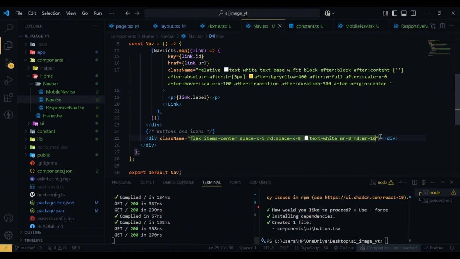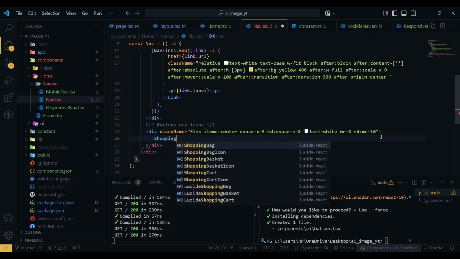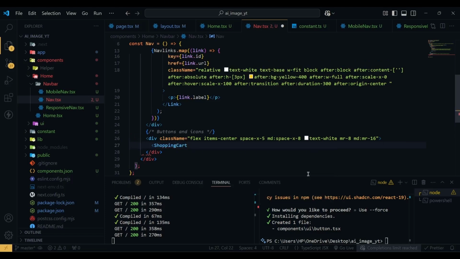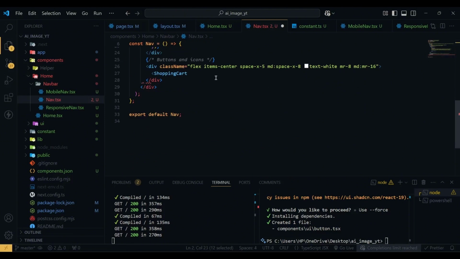And then inside this div we will have a shopping cart icon, and this one is coming from Lucide React. So when you install Shadcn, you have access to these Lucide React icons. So you can see it's importing from Lucide React.